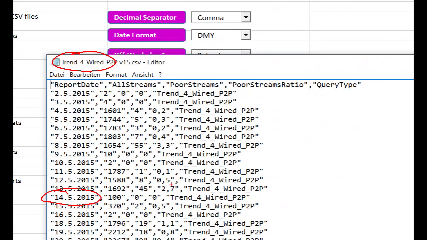And I can also tell that the decimal separator here is a comma. So open any of the trend CSV files, scroll a little bit down and identify the date format as well as the decimal separator, and configure the CQM workbook so that the import works successfully.